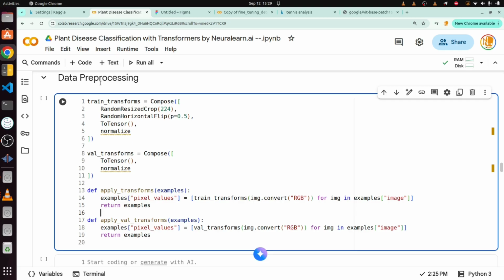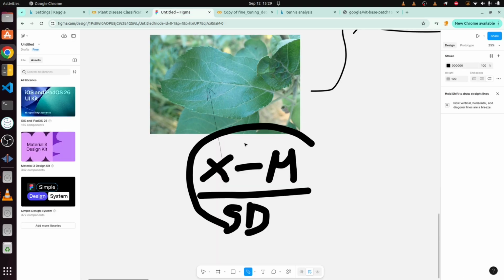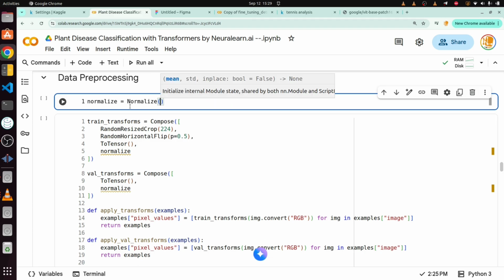Now let's define this normalize layer. You should note that for each and every pixel value, what the normalization is going to do is take that pixel value, subtract a mean, and divide by the standard deviation. So getting back to the code, we define this normalize layer. Let's have normalize, and then we'll have the mean.